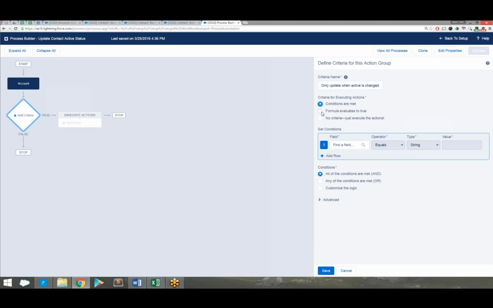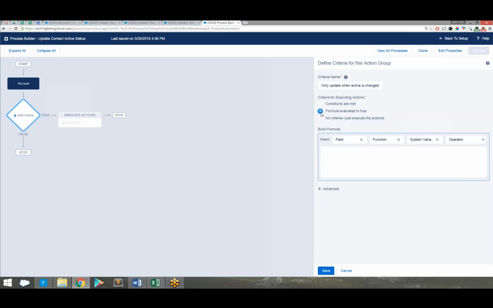And if you recall from the workflow example, we were coming up with creative ways to make sure the workflow always runs. One of those was just to say when created date not equal to blank. Process Builder is nice because I can just check a box and say no criteria, just execute the action. So we don't have to worry about that. When I check this, it's just always going to go. So you don't have to spoof the system into constantly running. In my case, though, what I want is a formula, and I lost my cursor. There it is.